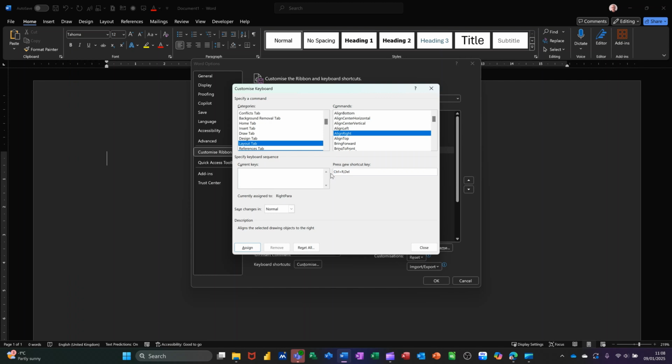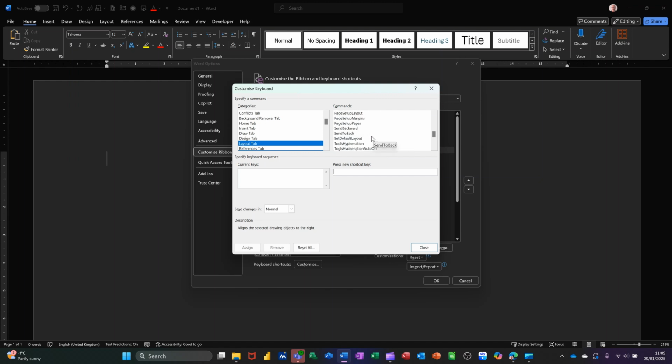So basically on the control key, every letter in the alphabet is allocated to something, so it's probably not best to use the control key. However, the Alt key is a bit more flexible for letters. There are lots of functions on the Alt key as well. And sometimes you have to do a combination of key commands. So let's have a look at what else we can do through here.